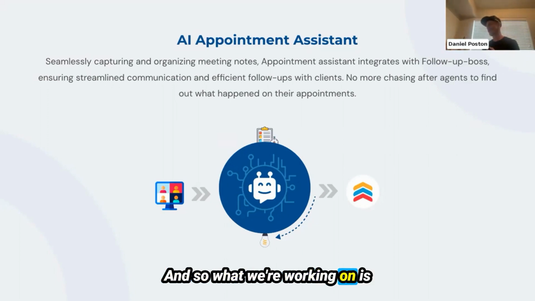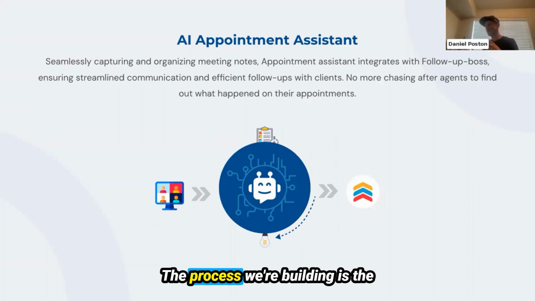And so what we're working on is an AI app where the agent, when they get to the appointment, could tell the client, hey, do you mind if my AI assistant takes notes? They turn it on, and the AI assistant listens to the meeting and collects all the necessary data. And so we can start pulling out data from this call. If you get a listing on that appointment, you're going to discuss when the open house date is. You're going to discuss when the sign needs to be put on the yard. You're going to discuss all these dates and things that typically right now would require an agent to go fill out a form after or send an email.